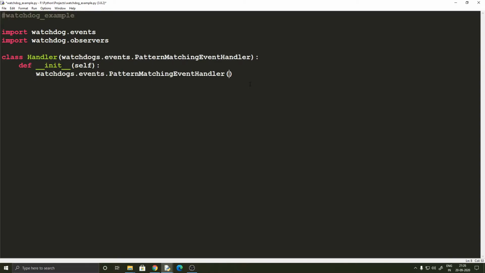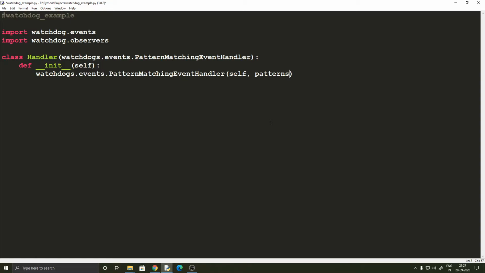The init method of this pattern matching event handler takes four arguments. The first parameter will be patterns, and patterns takes a list of strings, and these strings are the patterns that we want the watchdog to observe.